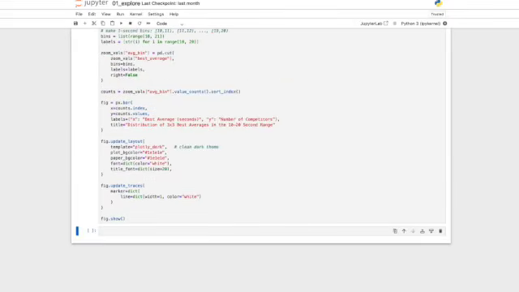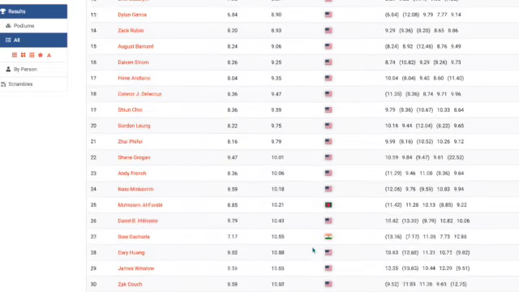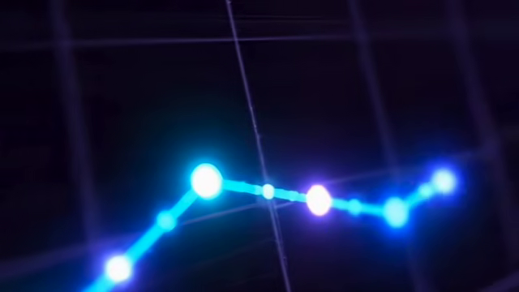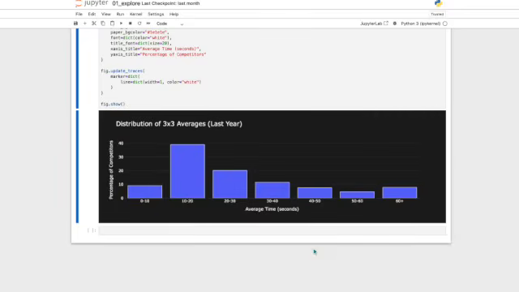In short, I wrote a lot of code, got access to the average of all people who competed in cubing competitions, and plotted this information on some graphs. But it's important to note that a lot of people quit cubing, so their results shouldn't count. So because of this, I decided that I would use the results of everyone whose last competition was a year ago. Here's what I got.